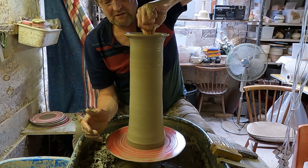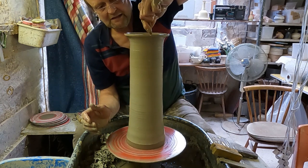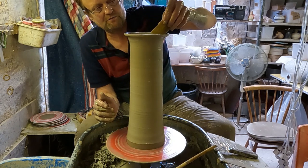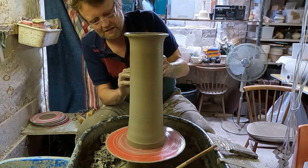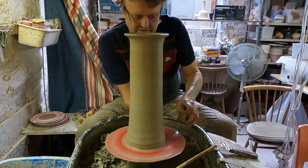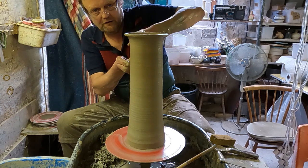Really, the main thing is just to get the hang of the knuckle lift. If you can do that, you can make a dead tall cylinder really easily. You don't need to practice on big things like this — just practice it on smaller things until you get the knack of it. And you'll know when you get the knack of it, because you can just feel it flowing up, the clay flowing up.